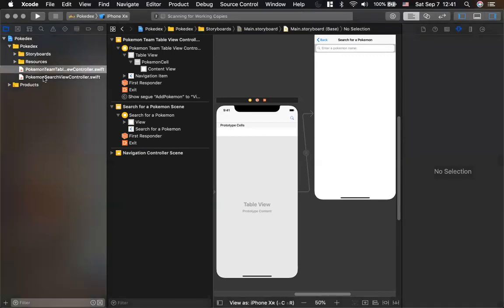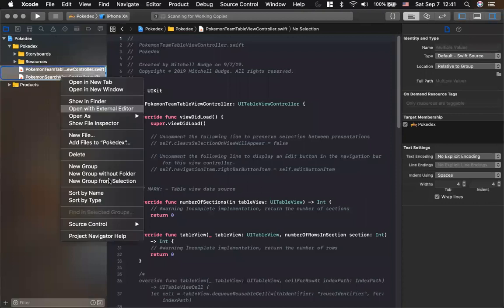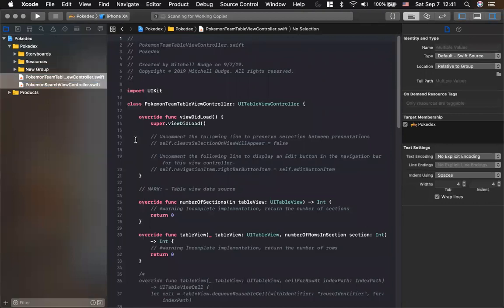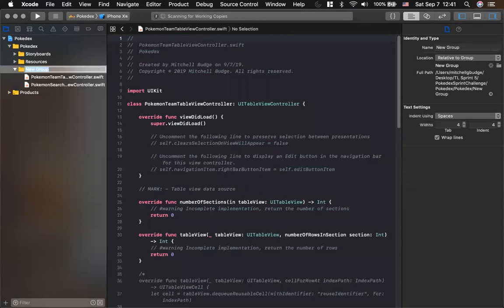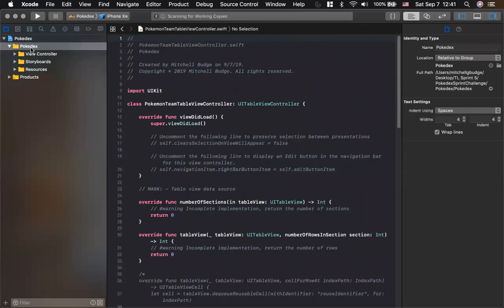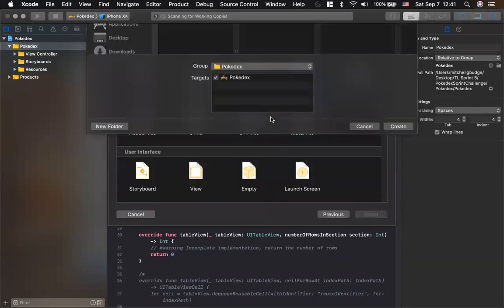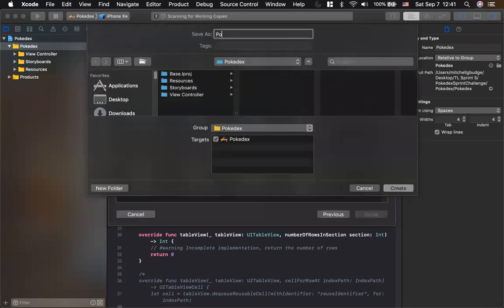I'm going to first organize these really quickly just because I'm OCD and I always like to do this. But let's go talk about the model file. I think a big problem that a lot of you guys ran into yesterday was you tried to make your full-fledged model right from the get-go. The reason I'm going to recommend against doing that is because we want to start small and move up. So I'm going to make our model file. I'm just going to call it Pokemon.